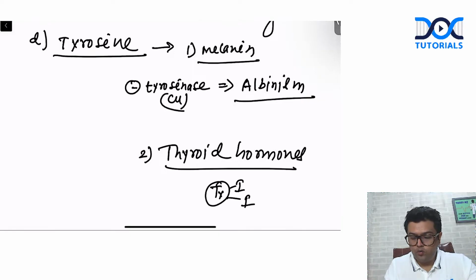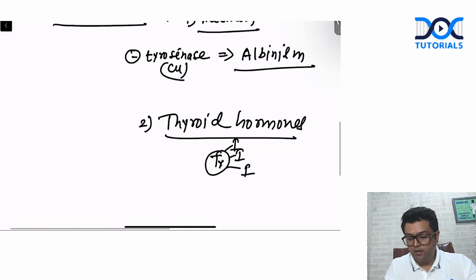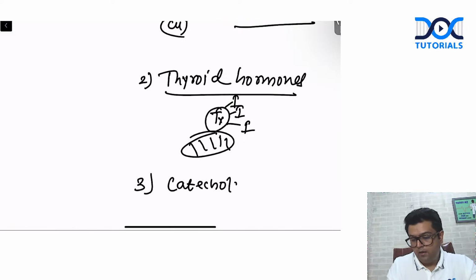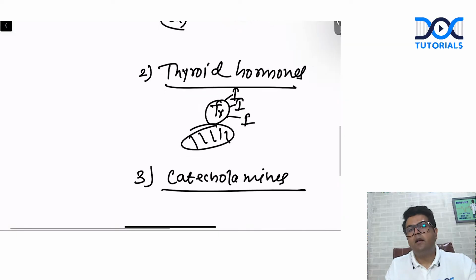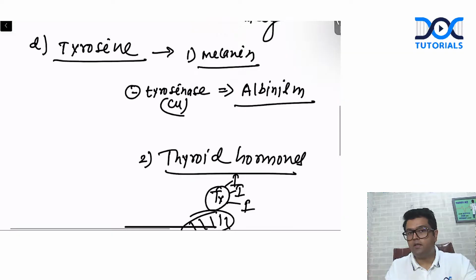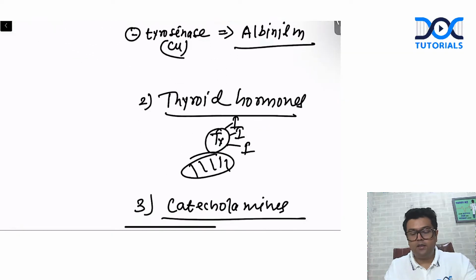Okay, one, two, three, let's say. So let's say that is T3, on a special protein in the thyroid gland. So thyroid hormone is the second product. Any other product that you know, guys, is called catecholamines. Okay, catecholamines, like dopamine. Dopamine is a very important neurotransmitter. So we have dopamine, then we have norepinephrine, and then we have epinephrine. These are the important products of the amino acid tyrosine that you should know.